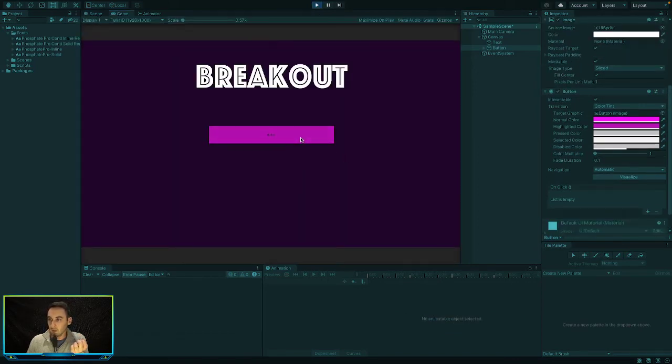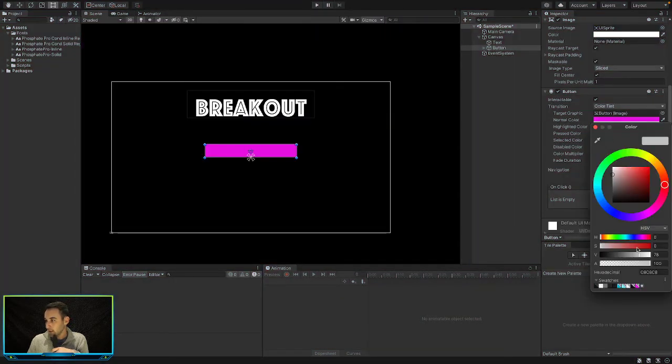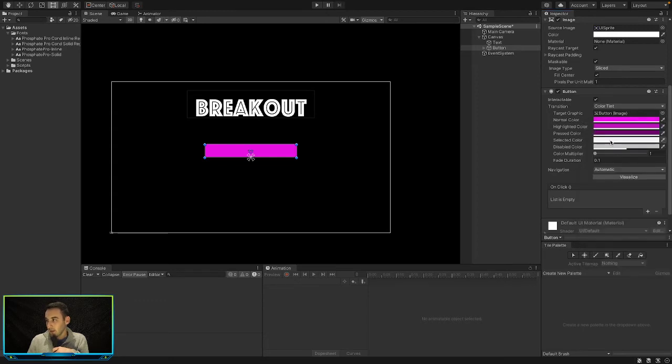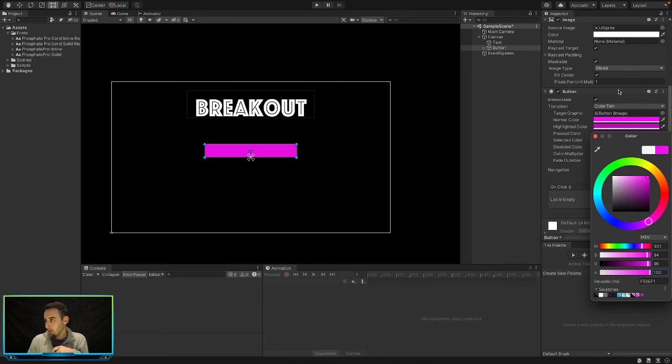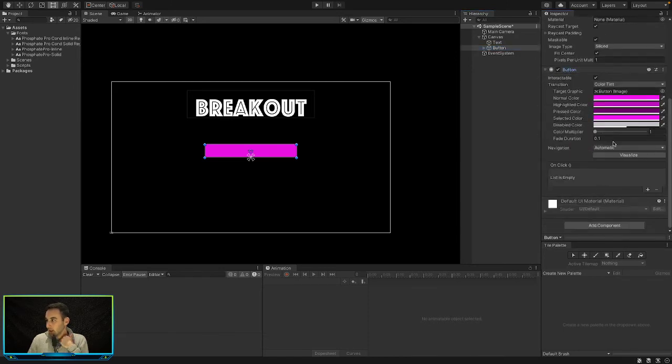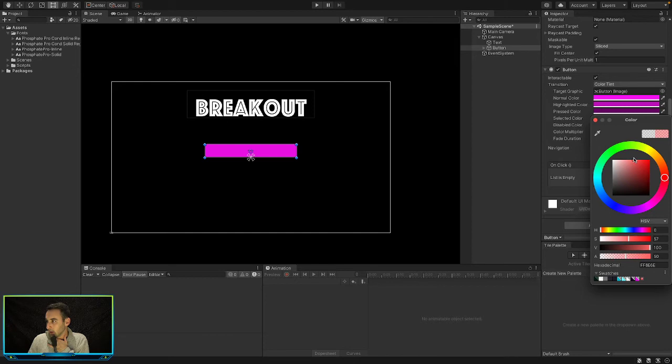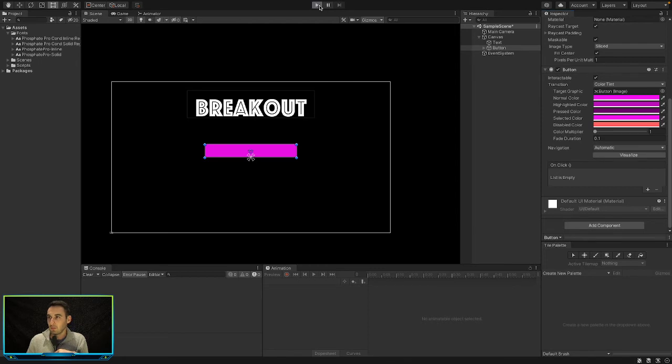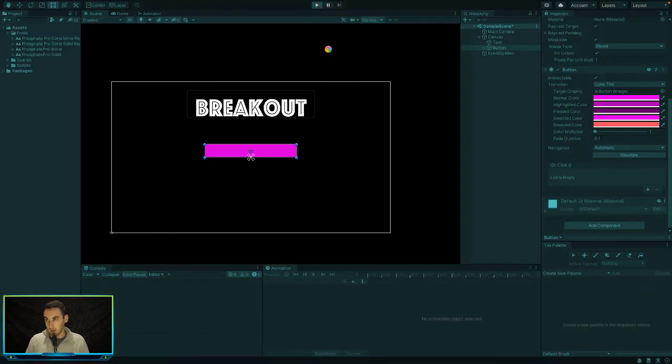So there you go. As soon as you hover on it, you can see it changes a little bit, goes a bit darker. So that looks good. And then for the pressed color, what should we do? Should we make it even darker? Maybe. So let's say about there. And then for the selected color, we'll just go ahead and make it our normal color. What happened? Where'd it go? Okay, so button. And then for our disabled color, we will probably make it a light red maybe. We probably will never see that color, but let's just set it so that it's not white, because no one likes a white button.